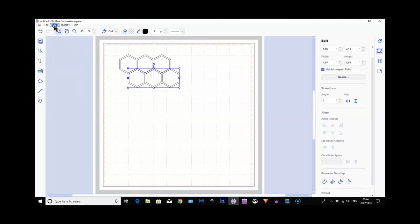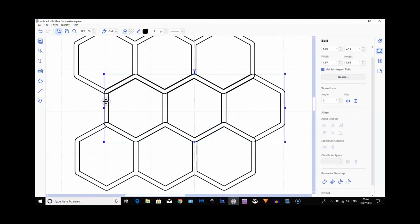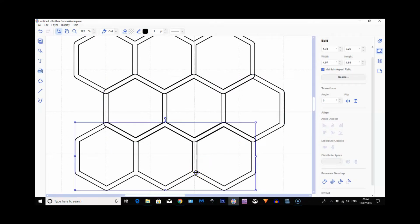And we do it again. And again, we need to zoom in to make sure that they're perfectly fitted. So again, you can see the lines are a bit thicker. We need to move it. I'm using the arrows to move just because it's a bit easier. Looks like it needs to go to the left a little. There we go. Right. And then this one. That went to the left a little as well. There we go. That looks fine.